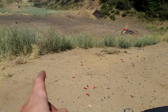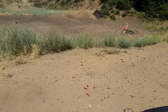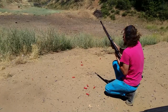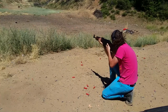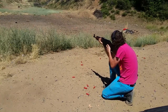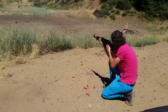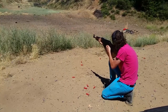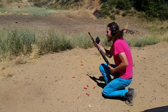I'm gonna try and hit that metal plate again. It's right up there in the corner. The big square thing's a wooden pallet, but there's a steel plate in the middle of it. All right, I'm gonna kneel down for this one. Not really feeling the bench. Let's see if we can't put these 5 rounds on that plate. Not bad. Let's see what we have.